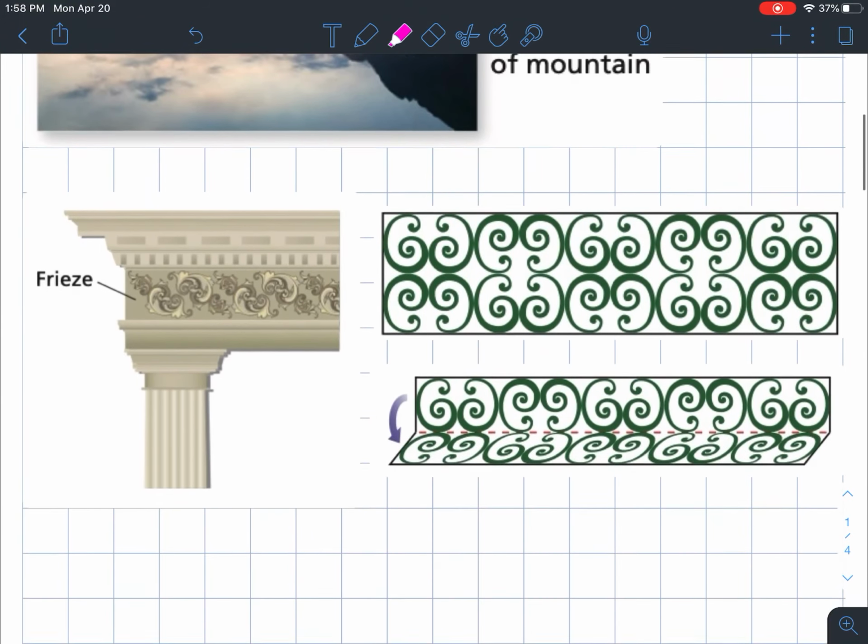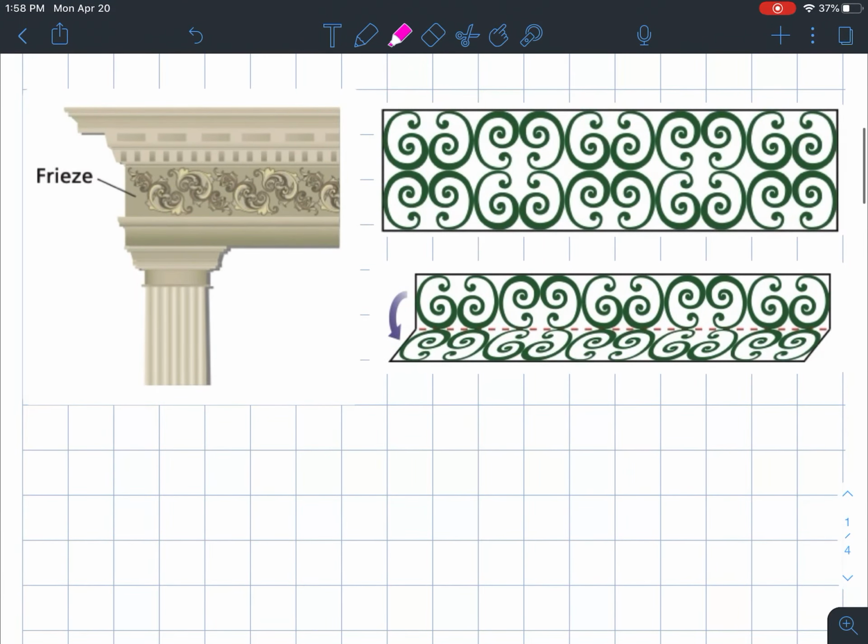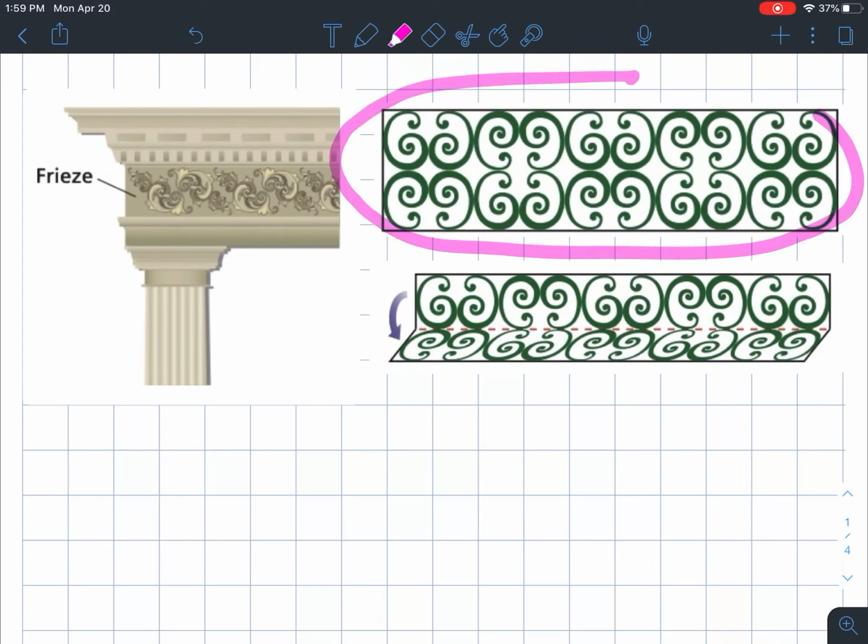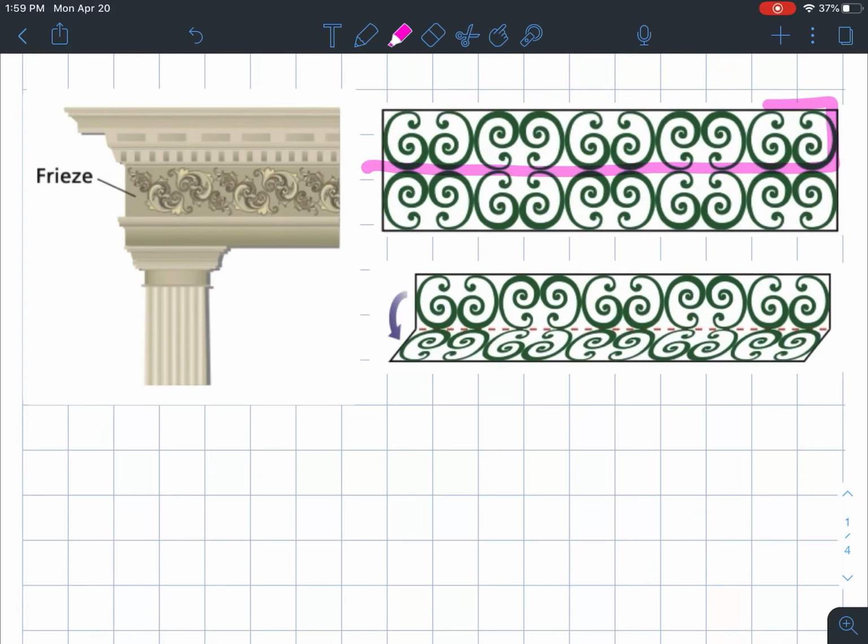Okay, moving on. Now this is a freeze pattern. So a freeze pattern is usually some type of design that's towards the top of either a building or maybe towards a ceiling, above a door. It's called a freeze pattern, and the way that you generate freeze patterns is by using a technique called reflection. So this is a freeze pattern here, and if you look all along the top section of the freeze pattern, it's the exact same as if you were to direct your attention to the bottom portion of the freeze pattern.